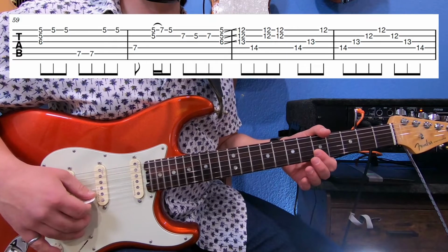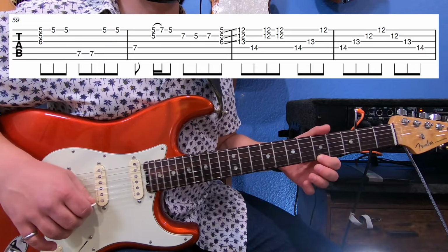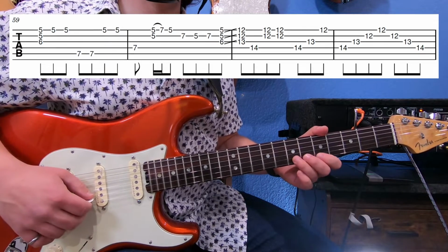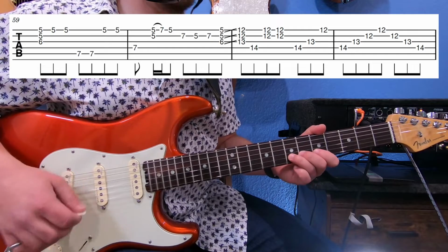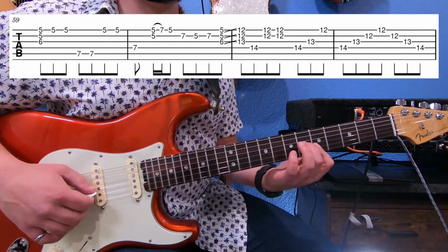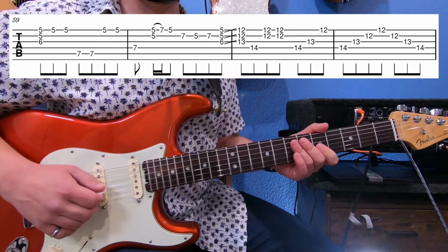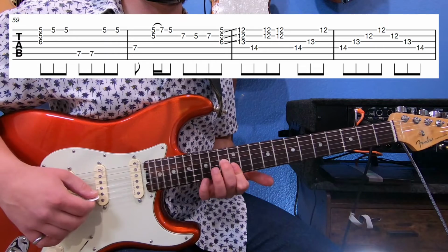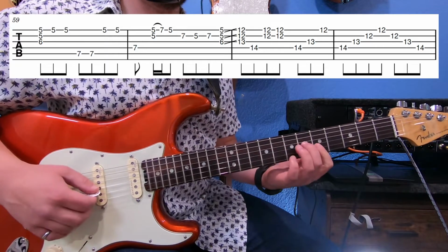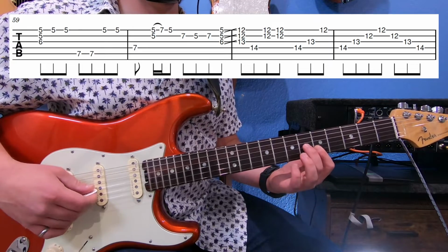5th fret double stop on the B string and E string. Back down to the 5th fret of high E. 7th fret B string. 5th fret B. 7th fret. Then we're going to take this chord shape. We're going to be sliding it up to the 13th fret of the G string, 12th fret B, 12th fret high E. And that's coming out of the 6th fret G, 5th fret B, 5th fret high E. So slide it up.